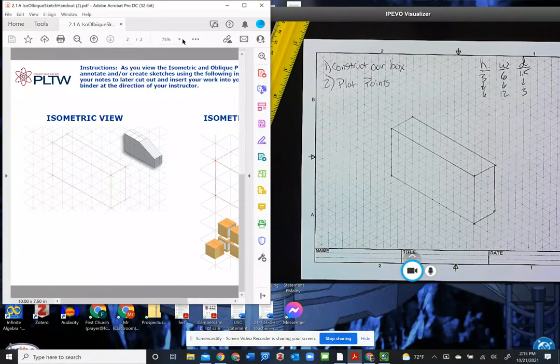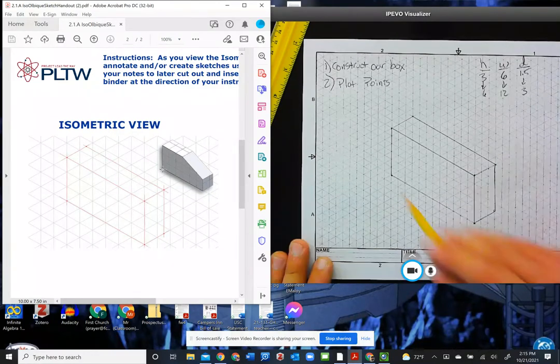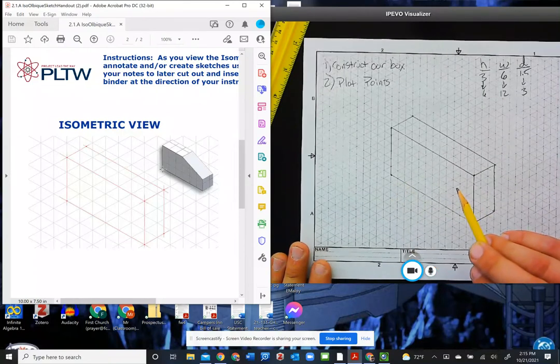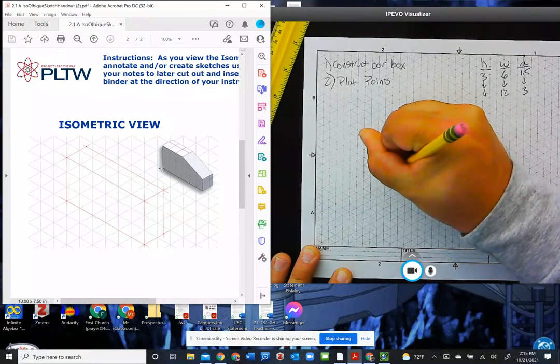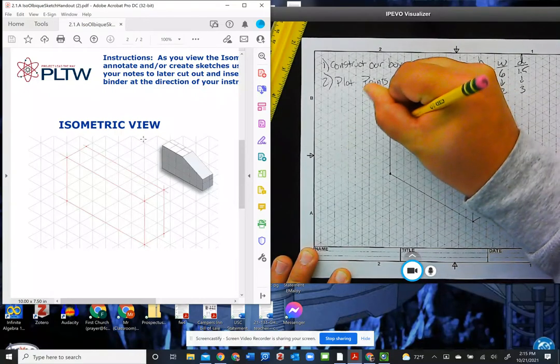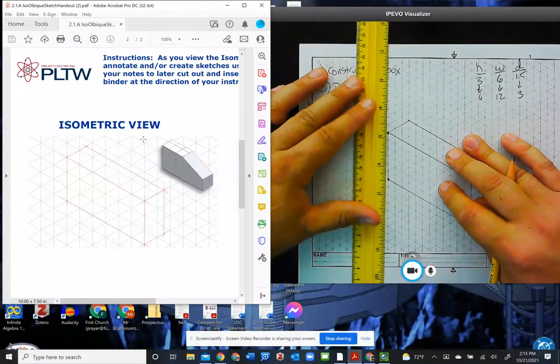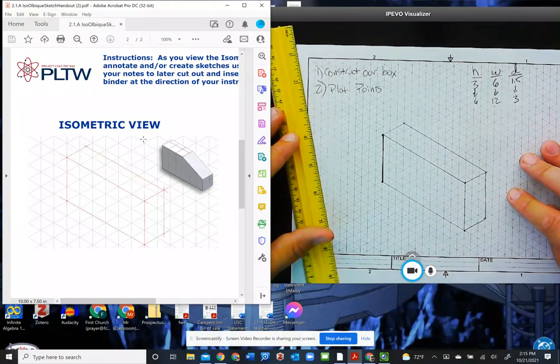Let's make that a little bit bigger. Sorry about that, guys. I always start in the lower left-hand corner down here because if I do it the same way every time, I have less chance of making a mistake. Because it's the full width and the full length, right there, 100%, I will put my first point. Now I'm going to follow along from there. This object is the full height, so I'm going to go up here, plot another point, and then bring my ruler over and draw a nice dark object line because it's the full height, correct?